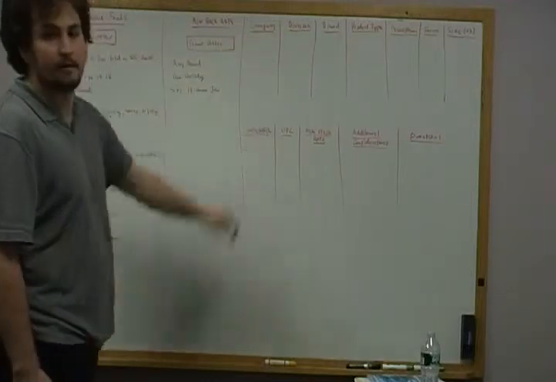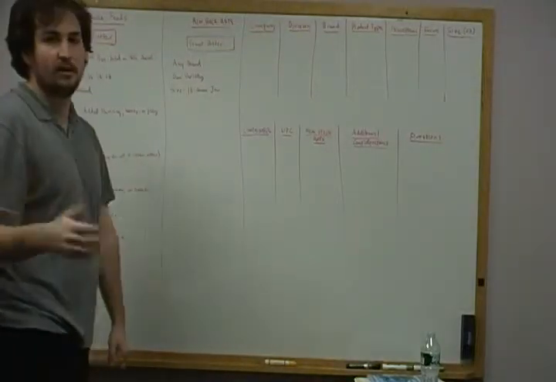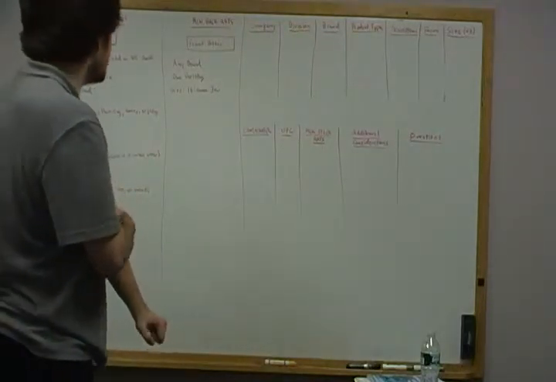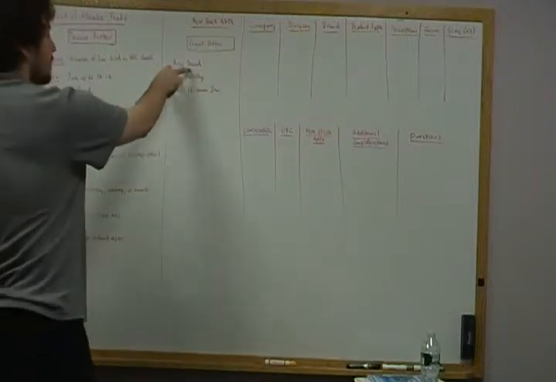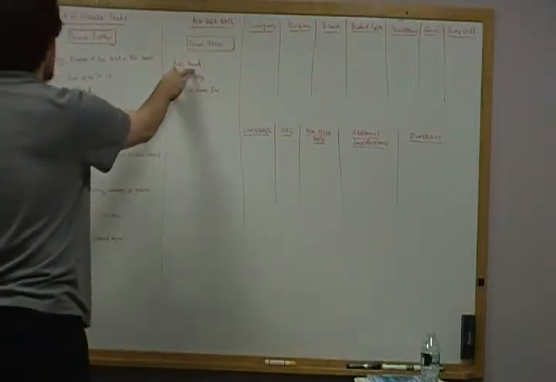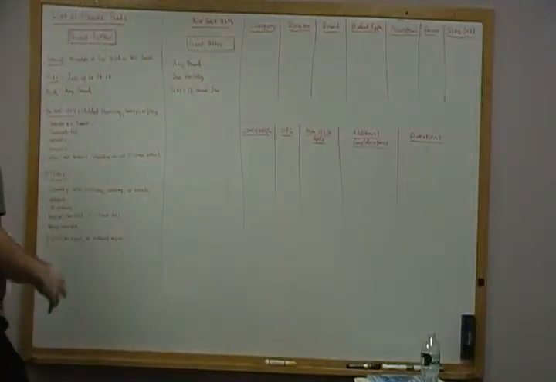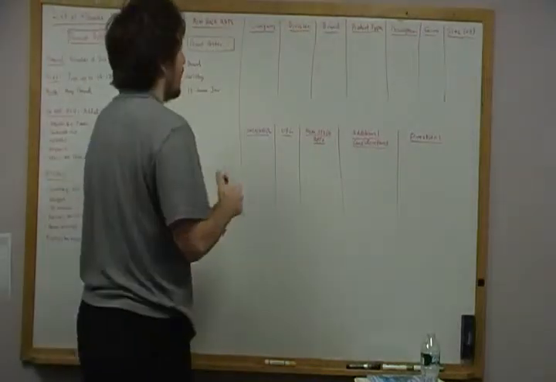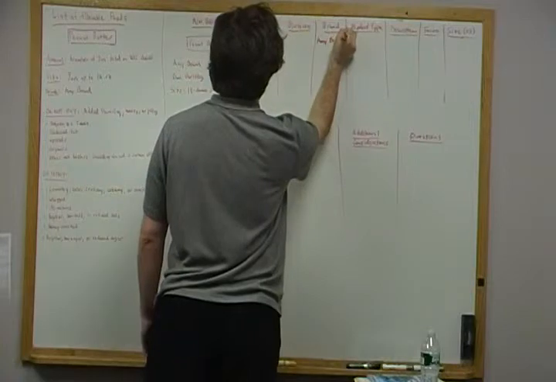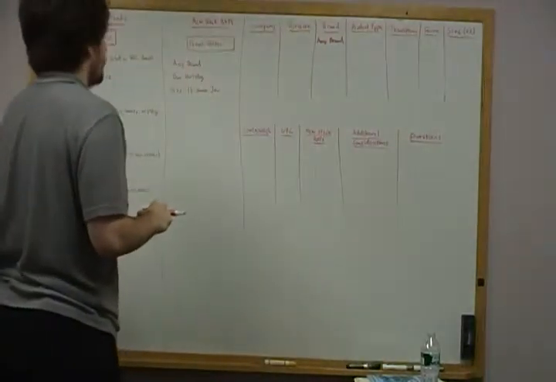Well, let's start with company. We look at this data and ask, is there anything that tells us what company would make the peanut butter? Not really, because the minimum stock requirements say we can buy any brand, and the list of allowable foods says we can buy any brand. So we go over to brand and write any brand, because it matches: any brand, any brand.